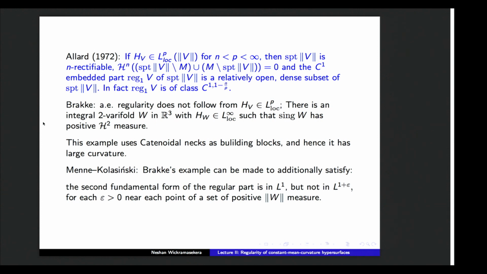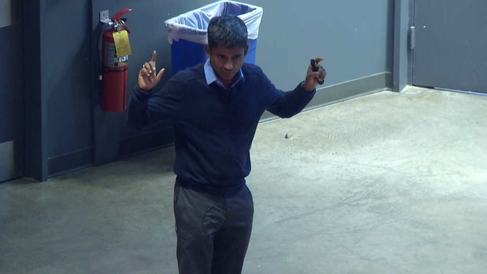But for bounded mean curvature, and hence small, since by scaling you can make it arbitrarily small, you could get a very bad singular set. And the example uses putting in lots of catenoidal type necks as building blocks and patching them together. And therefore, it creates a very large amount of second fundamental form, this example, and hence nothing like stability holds. Okay? That's the moral here.